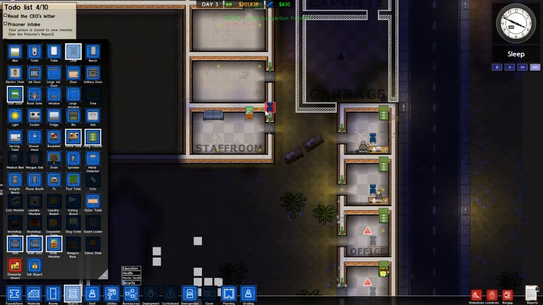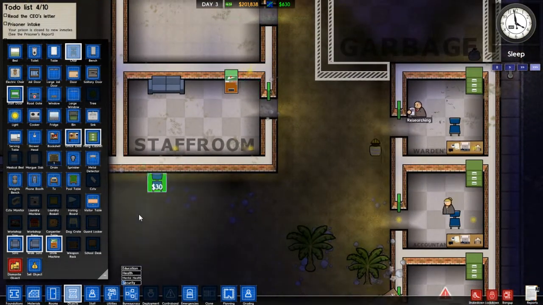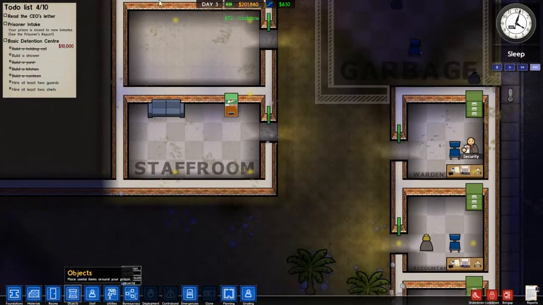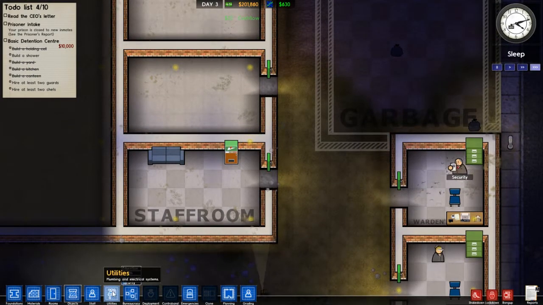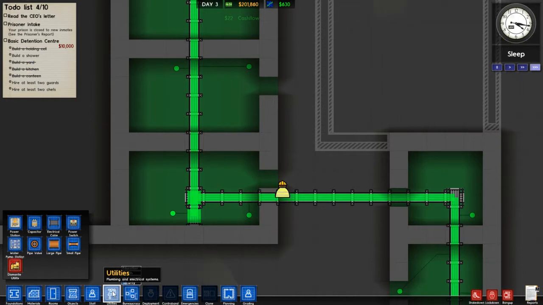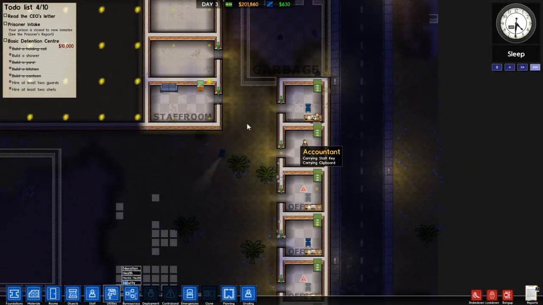Okay, so what is that blinking for? Oh, that's a light in the wall. I don't know, I never quite understood that. So for some reason it's just not gonna light that? Because the light was in where the wall is? Whatever, I don't care. It's lit up. That's all that matters.